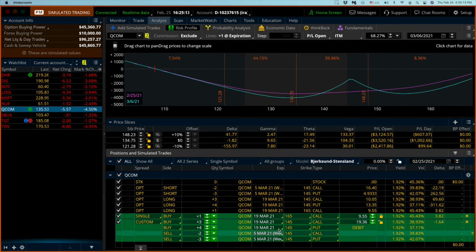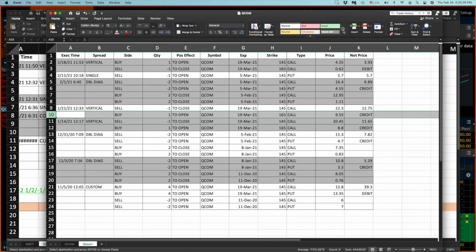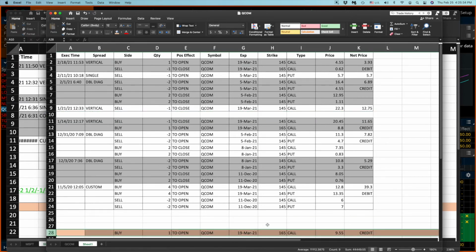Okay, so this is what we're looking for, the price for this portion of the trade. So to do that, we remove the 165 call, that one there, say Command X, paste it here so we can refer to it if we want to.